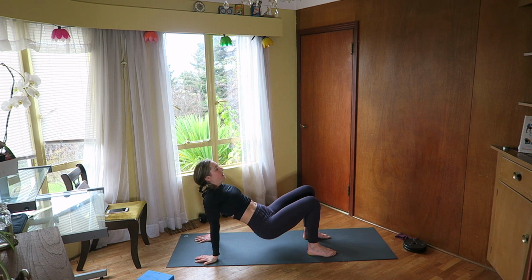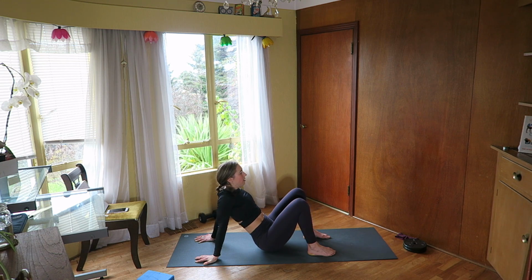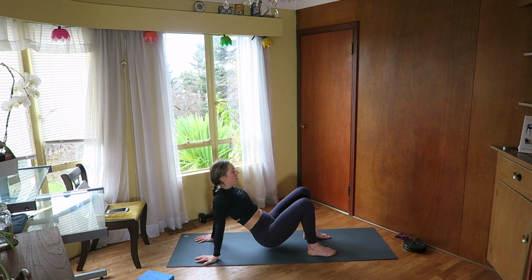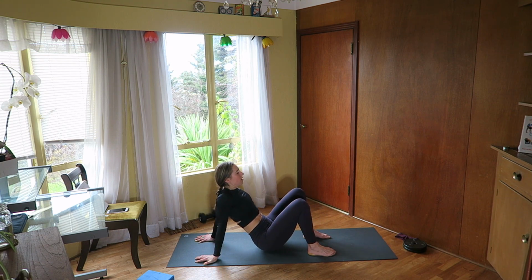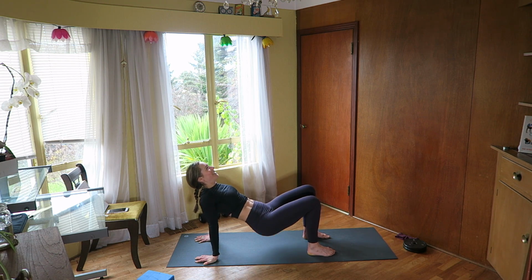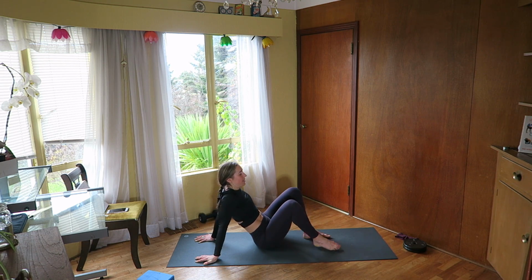1, 2, 3, 4, 5, 6, 7, 8. Remember, you're hinging at the hips here, keeping the low back stable. 9, I think. And 10. Good. Now you're going to come onto your side.